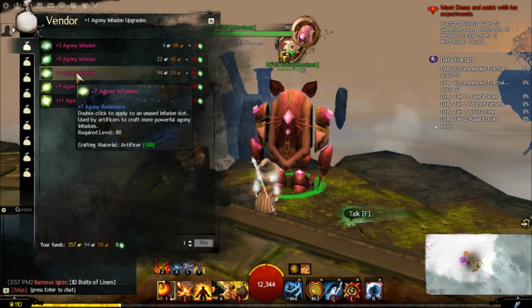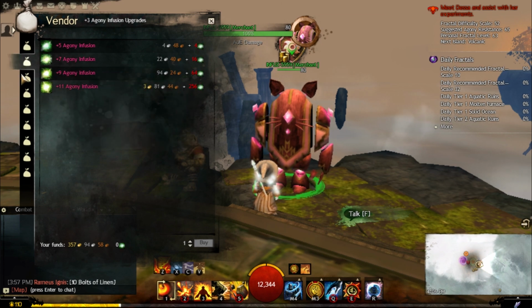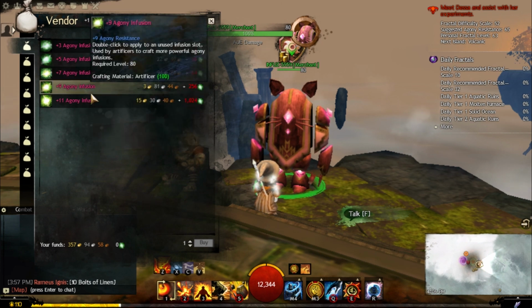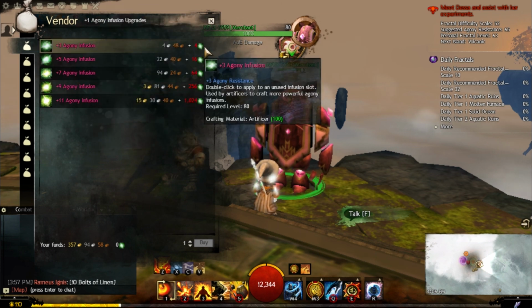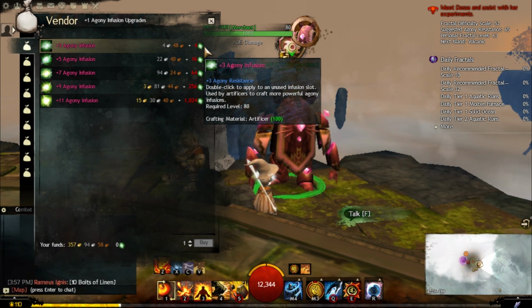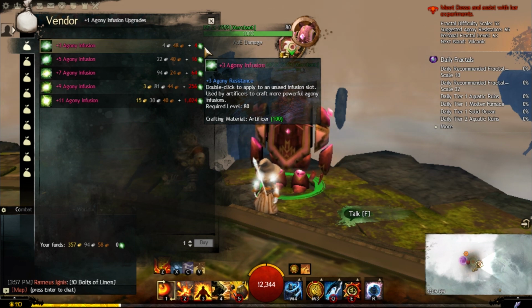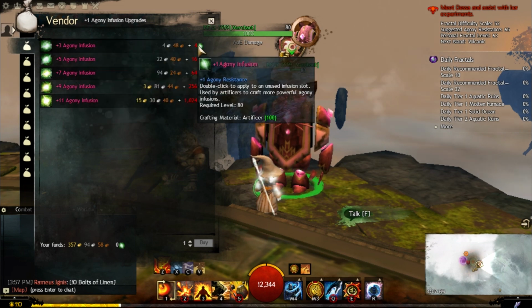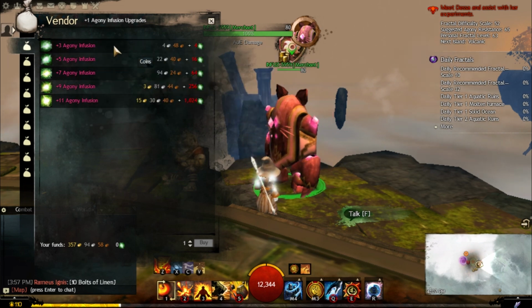Now, for me, if this seems too confusing to you, like having to go through all these tabs, I would recommend just staying with this tab right here. Just gather a bunch of +1s, and you can get a lot of these Agony Infusions from doing fractals. When you finish a fractal, you're going to get a ton of +1s. If you do lots of fractals, you'll probably have a lot of these +1s already. So what you can then do with these +1s, you can use them to upgrade to higher levels.